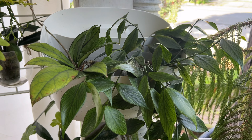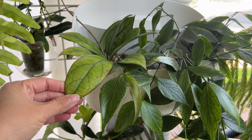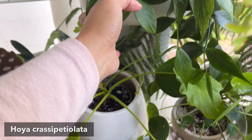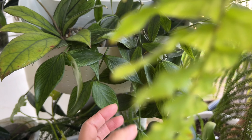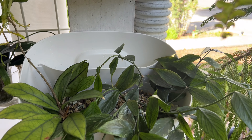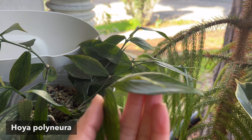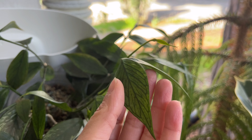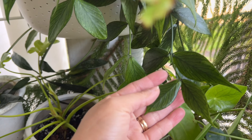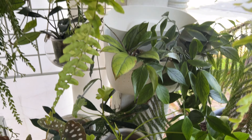And then here on my Wally Grow planter I have a couple of Hoyas. This is the mama Hoya Crassipetiolata — I showed you the babies out of this one. And we have here the Polyneura, just a regular Hoya Polyneura or the Fishtail Hoya, that is thriving out here as well. Such an easy, prolific grower — I highly recommend it.